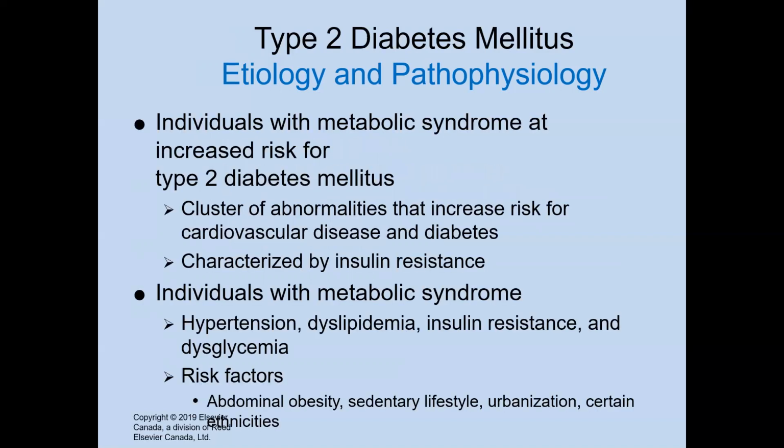So let's carry on with this. We talk about metabolic syndrome. They used to call that syndrome X when they were first talking about it in the 90s, and have now moved to talk about it as metabolic syndrome, which is at its core a cluster of abnormalities with insulin resistance, and typically increased abdominal girth. But those characteristics leave a person at high risk for developing type 2 diabetes. Individuals with metabolic syndrome also typically are seen to have high blood pressure, high lipids, that insulin resistance, which is a primary characteristic, and blood sugars that are not regulated well.